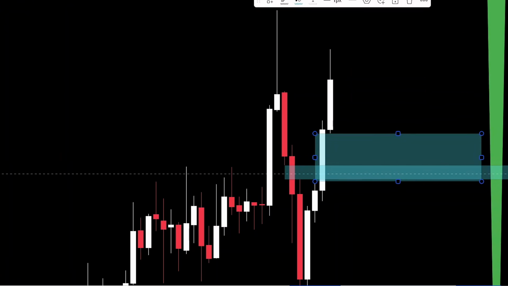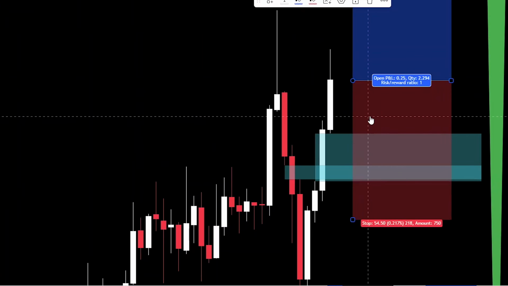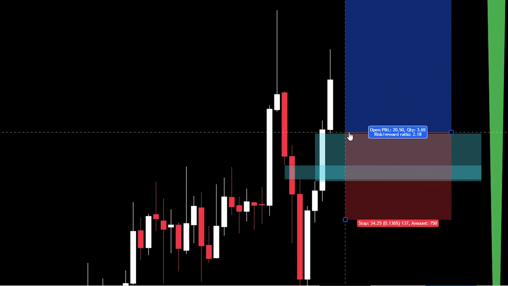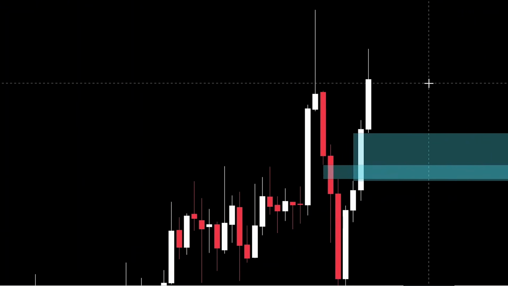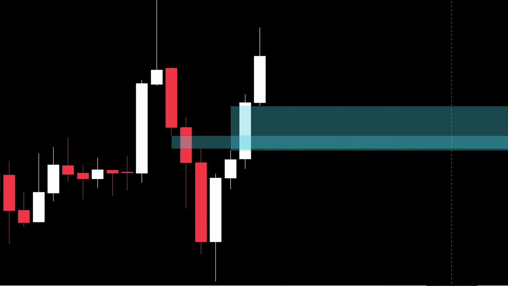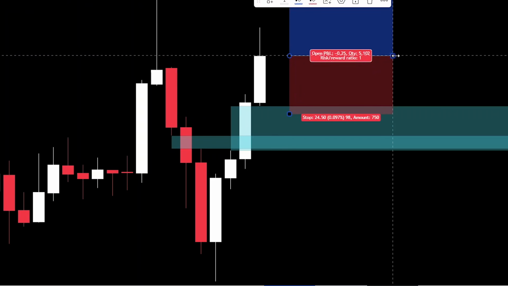So you're waiting for such opportunity to be created, and when this thing is created, again you can go ahead and either enter instantly here or you can wait for a retracement back to the area. Now, because I don't want you to be missing out those trades, do not say I'm not gonna be entering instantly, because this is a loser's mindset.